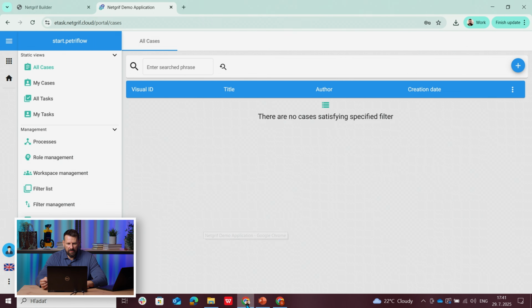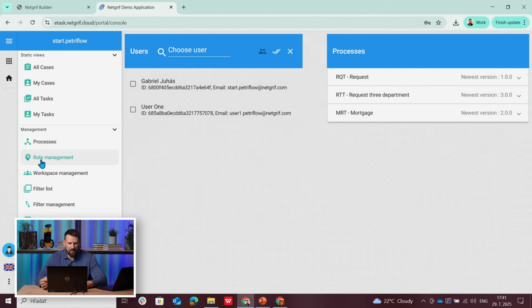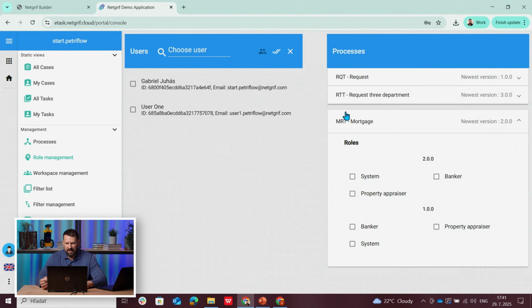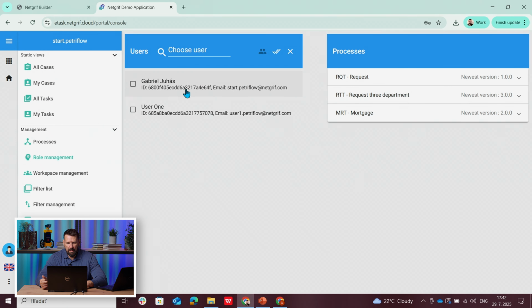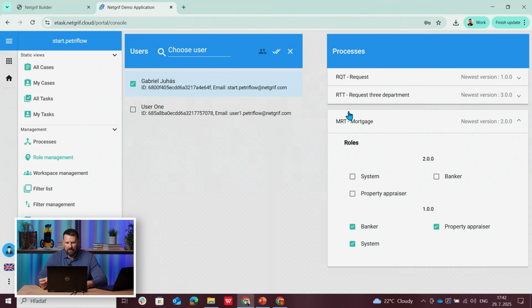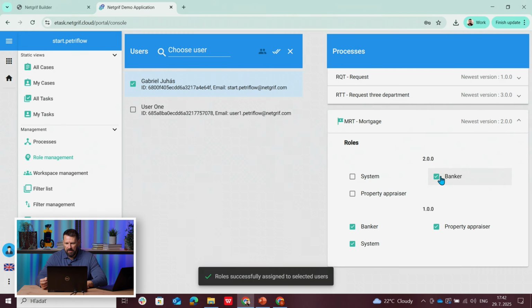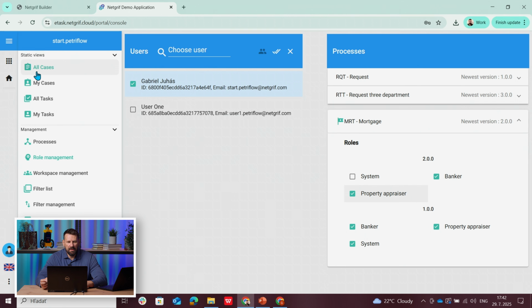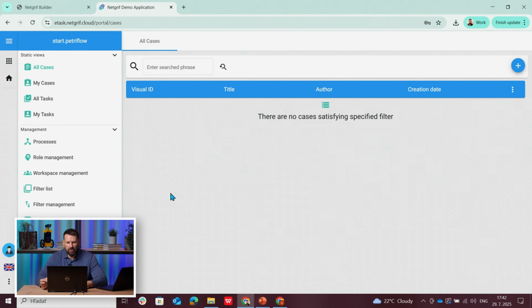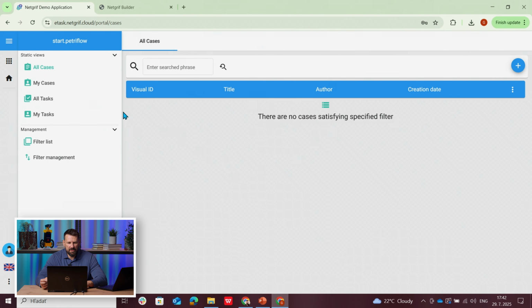But actually we will go in the role management and we will say also in the second version we will have banker and property appraiser role. So for an owner of the second version, we said, okay, we are banker and property appraiser, and we can continue, we can go to a different browser.